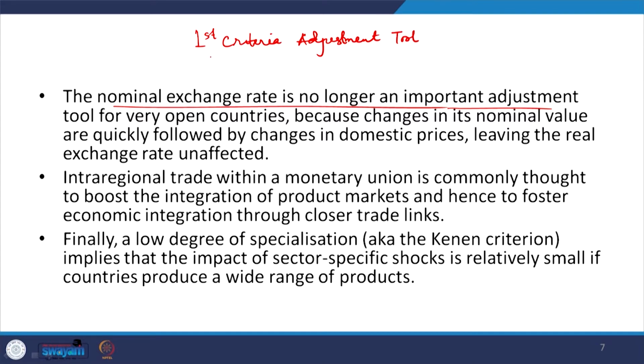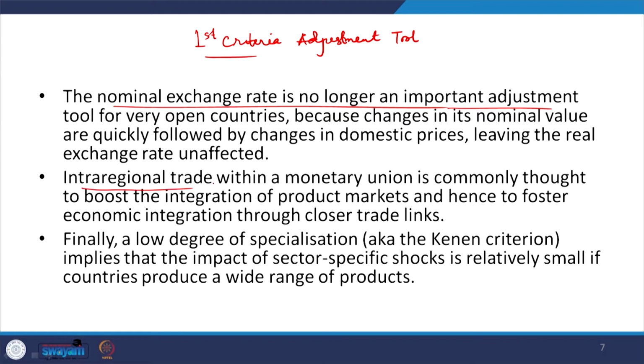Adjustment tool. Okay. So, it says that the nominal exchange rate is not that effective, rather ultimately it connects to the real exchange rate. All right. So, inter-regional trade within a monetary union is commonly thought to boost the integration of product markets and hence to foster economic integration through closer trade links.